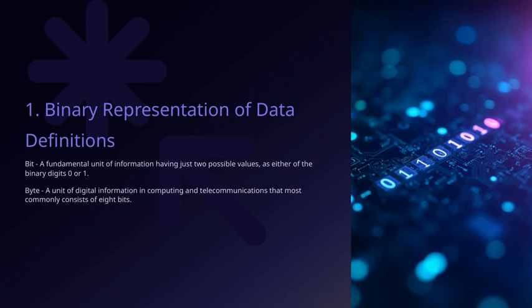Understanding these two concepts, bits and bytes, is crucial because they form the foundation of how data is stored, processed, and transmitted in digital systems. Everything from text and images to videos and software ultimately boils down to sequences of bits and bytes. This fundamental binary representation is what allows digital devices to communicate and operate seamlessly.